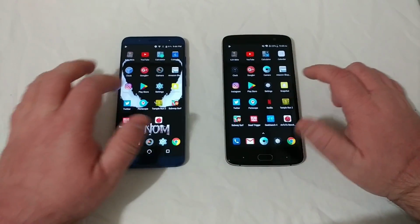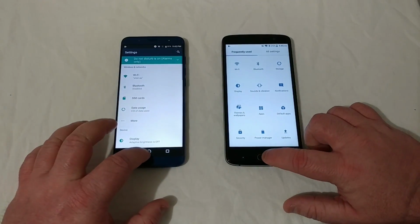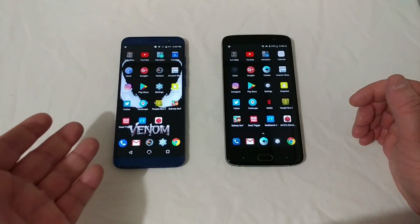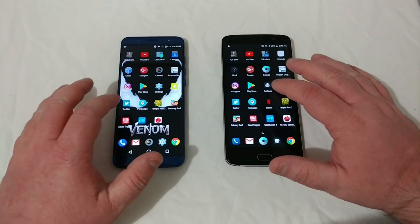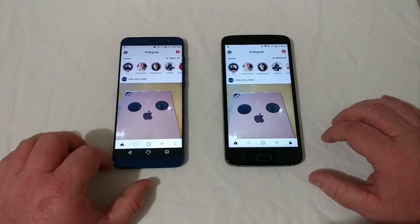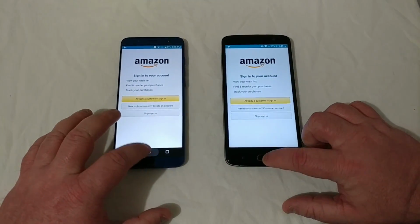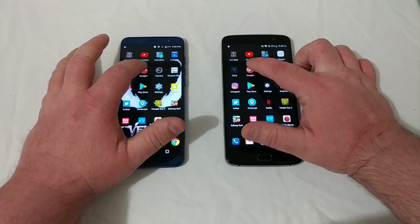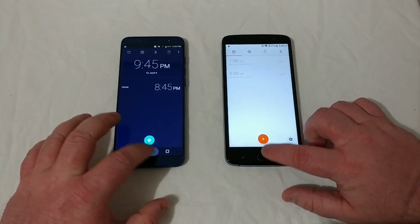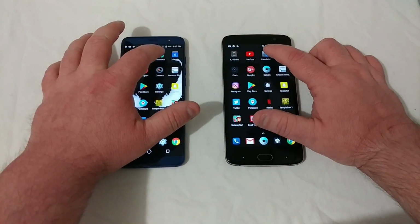Let's go into Snapchat. Settings. Play Store. So a few apps are opening faster here on the new G3 while reopening these apps. Instagram. Amazon Shopping. We'll skip the camera, going to Google Plus. Clock. So both of them are holding on very well here, as you can see on RAM management.